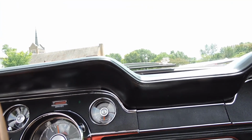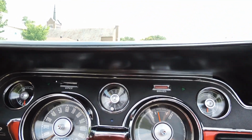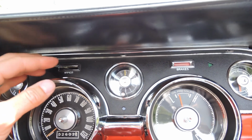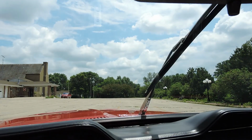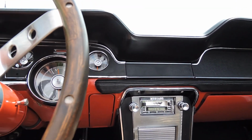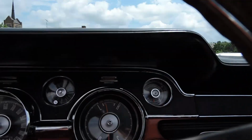Dash pad's great. We've had a run in here. It's about 90 degrees, not quite halfway between cold and hot on temperature. Oil pressure gauge works. Amp gauge works. If you can see that, the factory clock works, which is amazing. It has 2,602 miles. I'm guessing it just probably went over to 102, but it's hard to say. Two-speed wipers work and they park and function properly. Gas gauge works. Heater fan works. Horn works. As we go out here, you can see the left signal and the right signal both work, and they work on the dash.